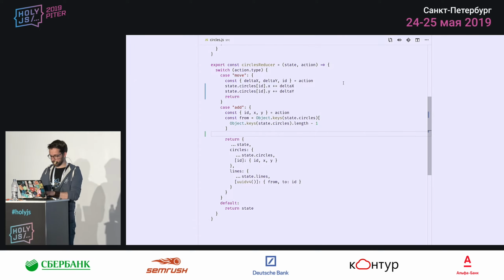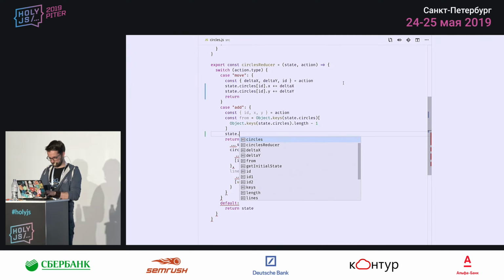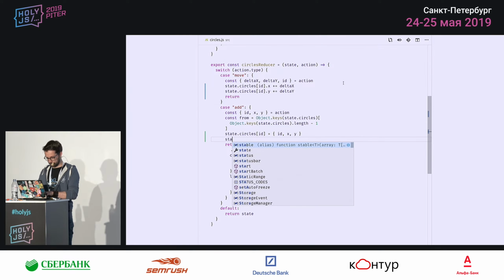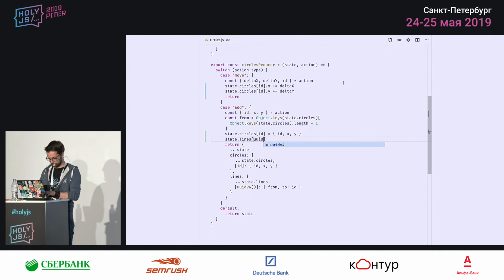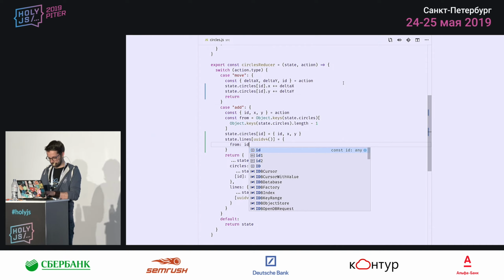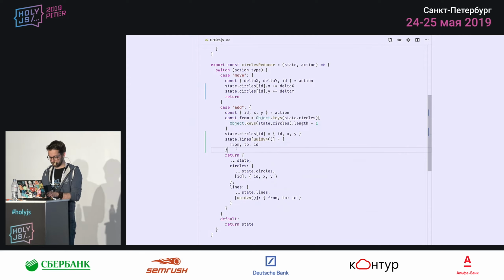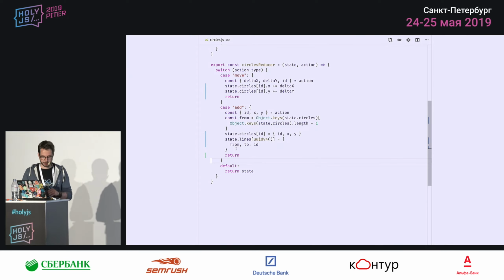And then over here I'm going to do the same thing. So I create a new circle. And a new line. And it connects to the circle we just created. Now, please note that this isn't a reducer anymore, technically speaking.